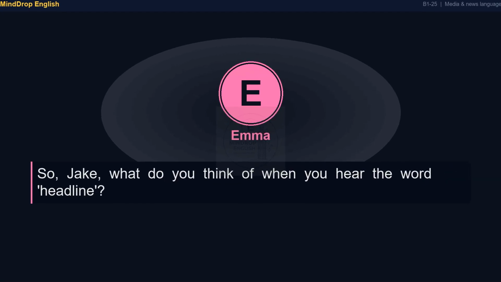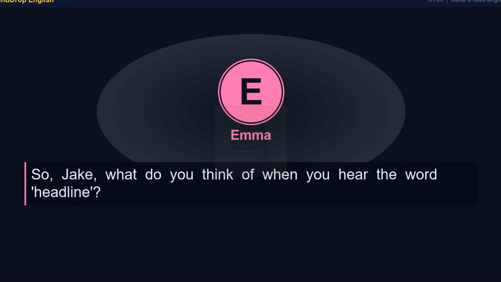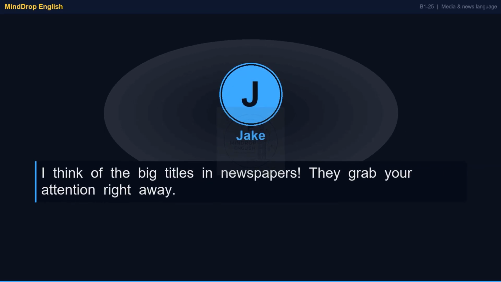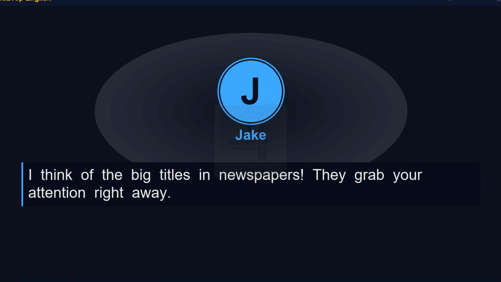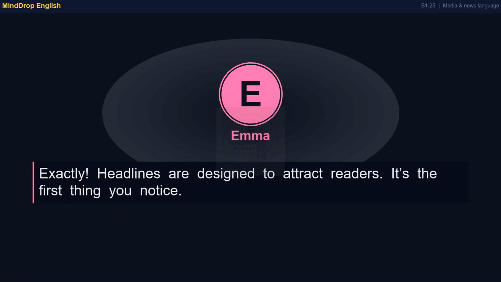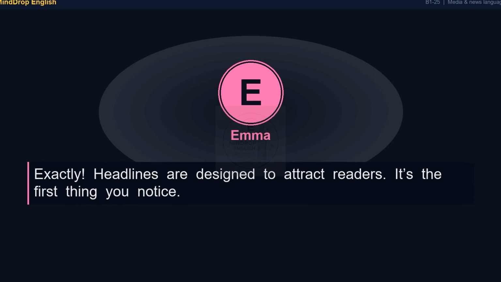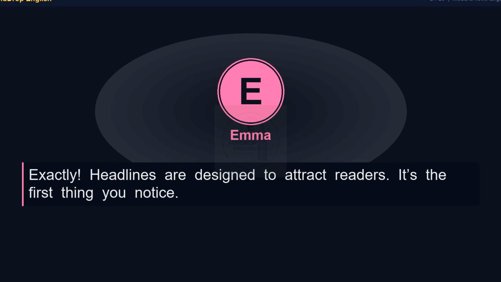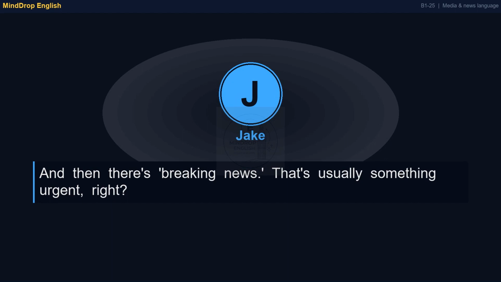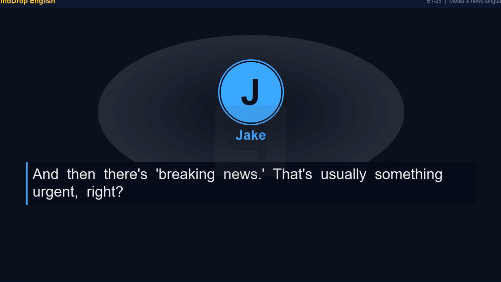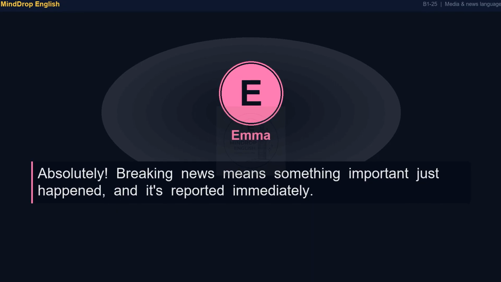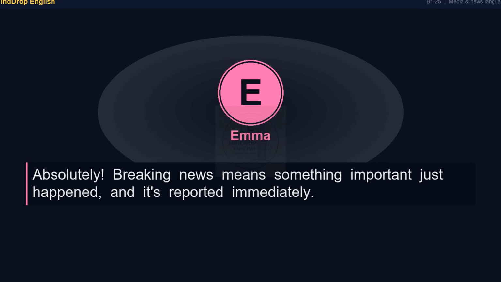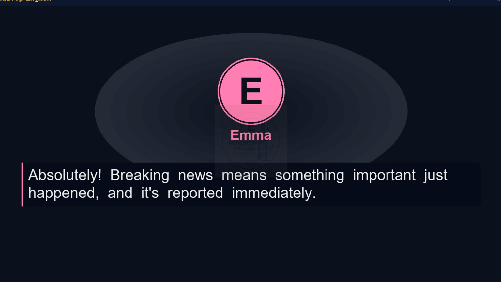So, Jake, what do you think of when you hear the word headline? I think of the big titles in newspapers. They grab your attention right away. Exactly. Headlines are designed to attract readers. It's the first thing you notice. And then there's breaking news. That's usually something urgent, right? Absolutely. Breaking news means something important just happened, and it's reported immediately.